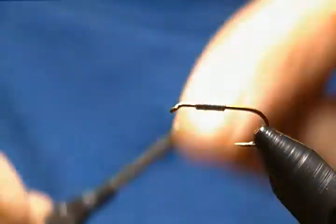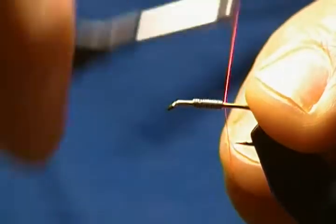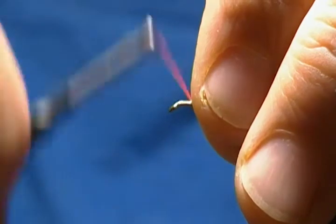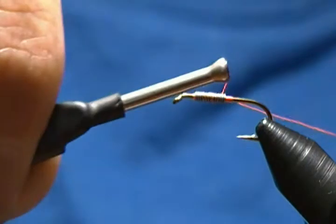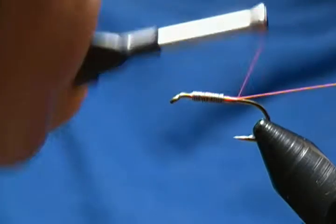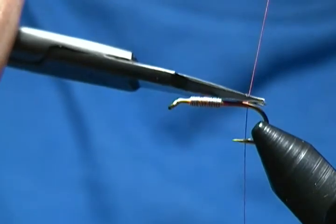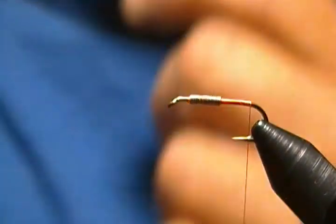Okay. So I'm going to take my orange thread and start right behind the lead, make a few wraps. Actually, push that ahead a little bit. Then I'm going to jump on top of that, come forward two or three wraps in front, then come back again to secure that lead down. And then just keep wrapping back to just about above the barb here. We'll snip off that tag end. Okay, so we're ready to attach our tail.